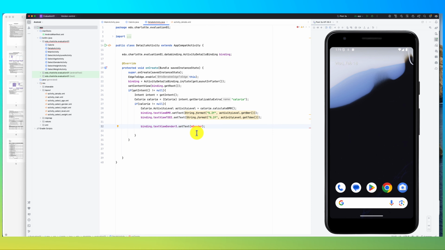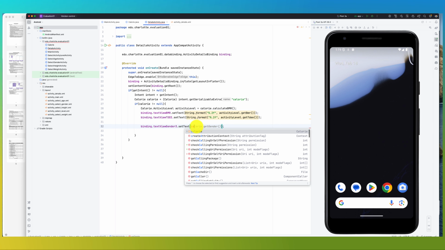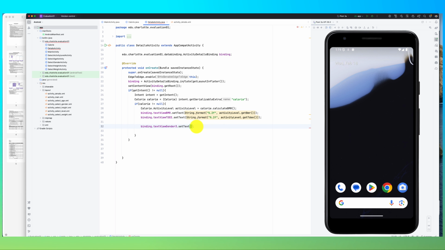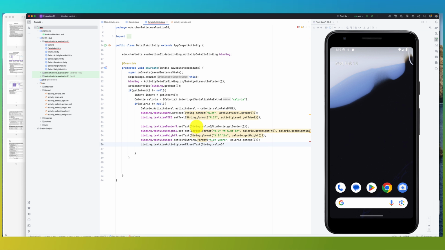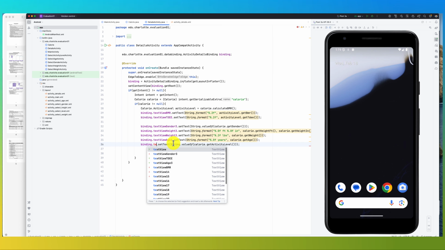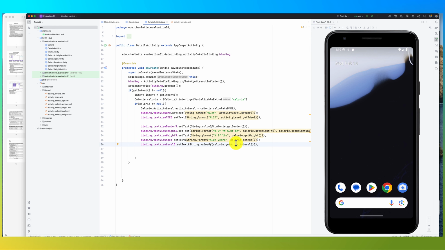So binding dot text view, calorie dot get gender, and then get activity level. Yeah, so I think I have all of it.